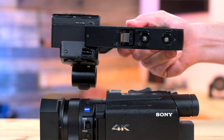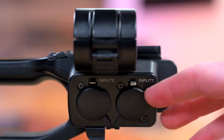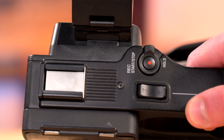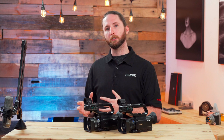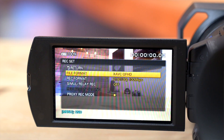In addition, both of these cameras feature a top handle. It is removable if you don't want it, but for those of you that want to put it on, it allows you to have two XLR inputs with dedicated controls for each one, as well as stop, start, and zoom functionality from the top of this handle. And for those of you that are trying to utilize external audio recorders, something like a sound mixing board, this will allow you to interject that audio directly from your board into the camera feed itself.